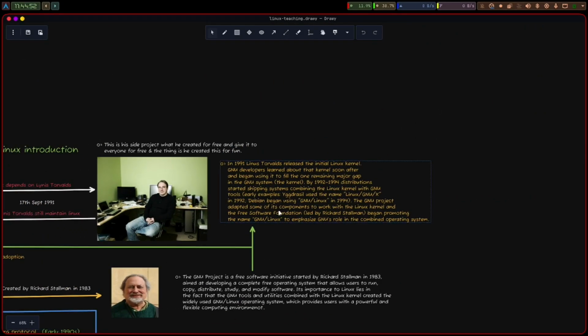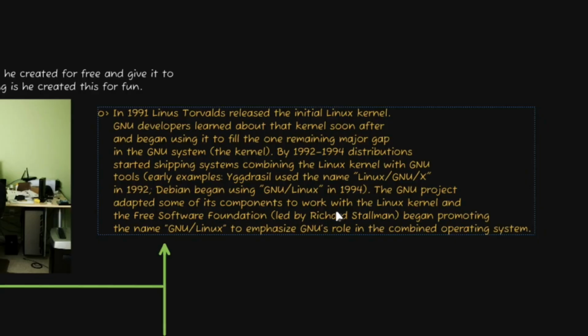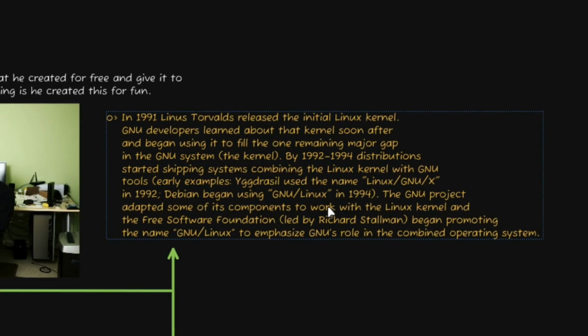But now, if you look at this section, here as you can see, the Debian project is the first time when GNU and Linux were merged to give a user a Windows-like system.